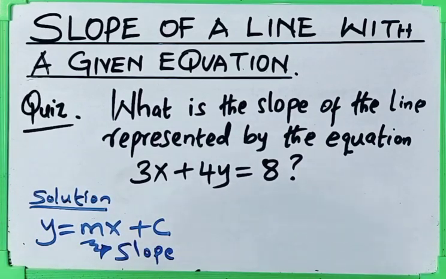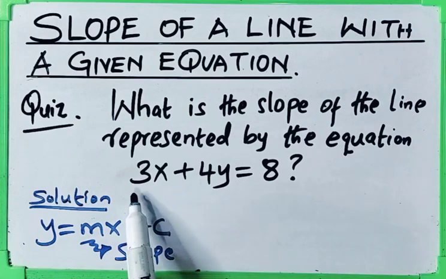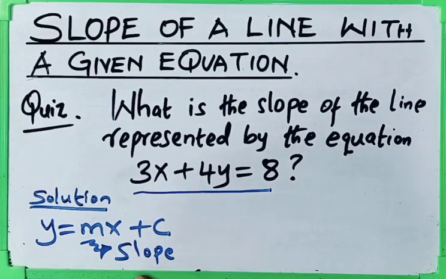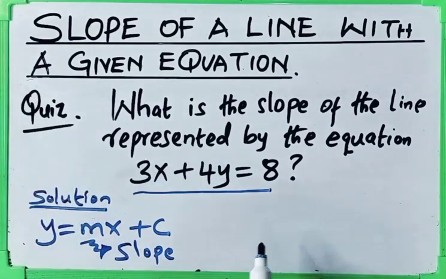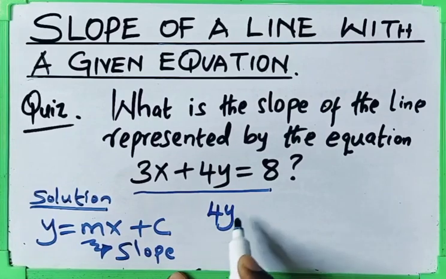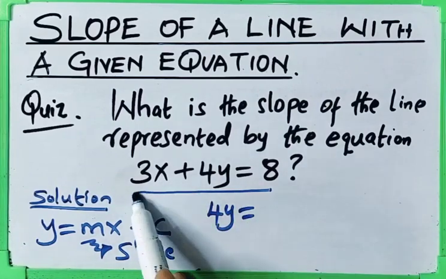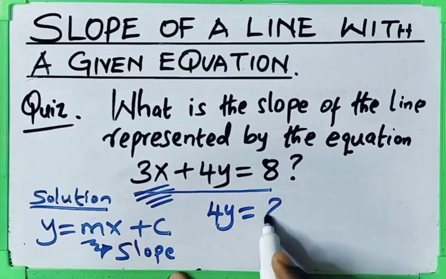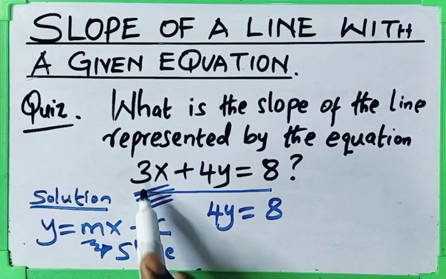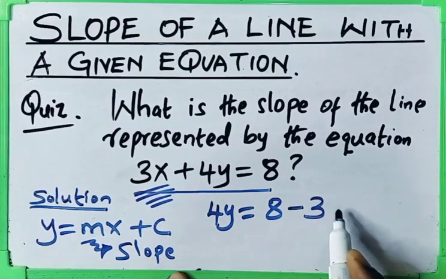So many times you'll be given an equation that is disarranged, an equation that has no proper formation of y is equal to mx plus c. So it is your responsibility to arrange this equation in the form y is equal to mx plus c. We remain with 4y on the left hand side, this side of the equal sign. So we shall have 4y is equal to, so it means 3x be taken to the other side of the equal sign. We have 8, because it is a positive on this side, it will be a minus on the other side of the equal sign.